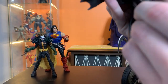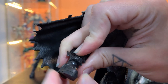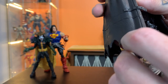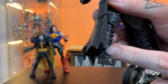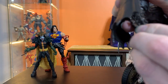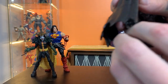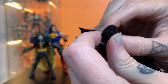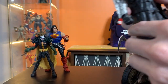The ball joint in his ankle came a little out of alignment — that sometimes happens on these figures and you just have to do a little finesse to get that ball joint lined up just right. It's a little bit of a pain, but if you're having trouble standing up your figure, just spend a little more time with it. You might have to be a little rougher than you think, but these things are pretty sturdy, so take your time and get it to work the way it's supposed to.